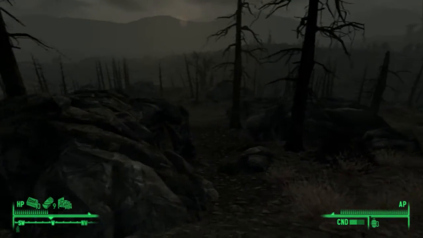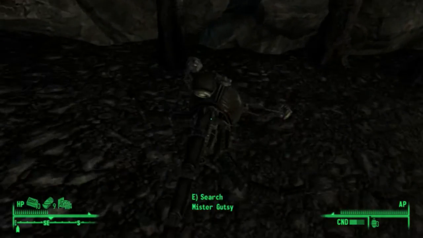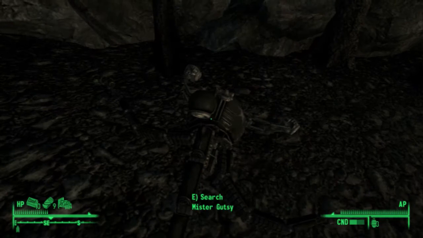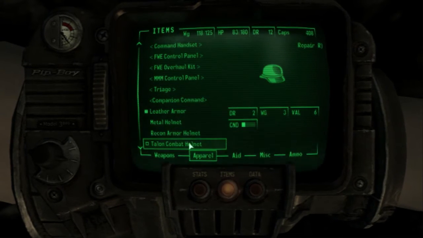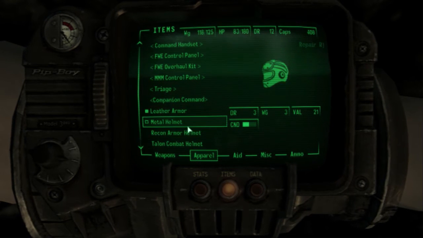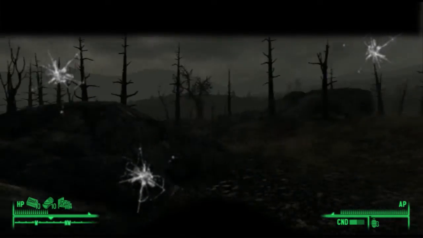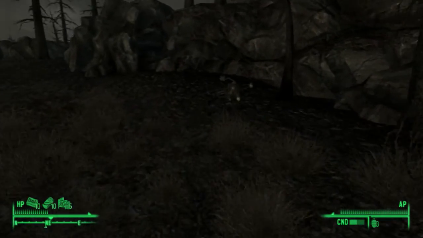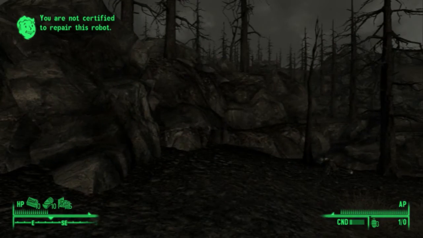It's hard for you guys as well to watch because my vision is so blurry. Hey, look. Hello. Dang. Have a look at this stuff then. Metal helmet. Yeah, I'll wear this. Why not? I'll wear that instead. Okay, that's not too bad then. Also, we can't repair it because I'm not certified yet, but hopefully one day.